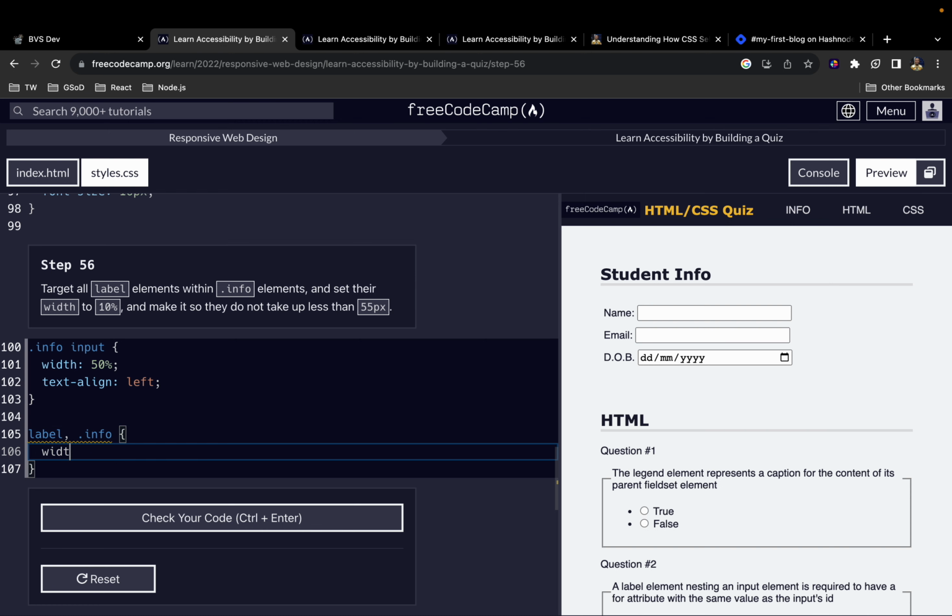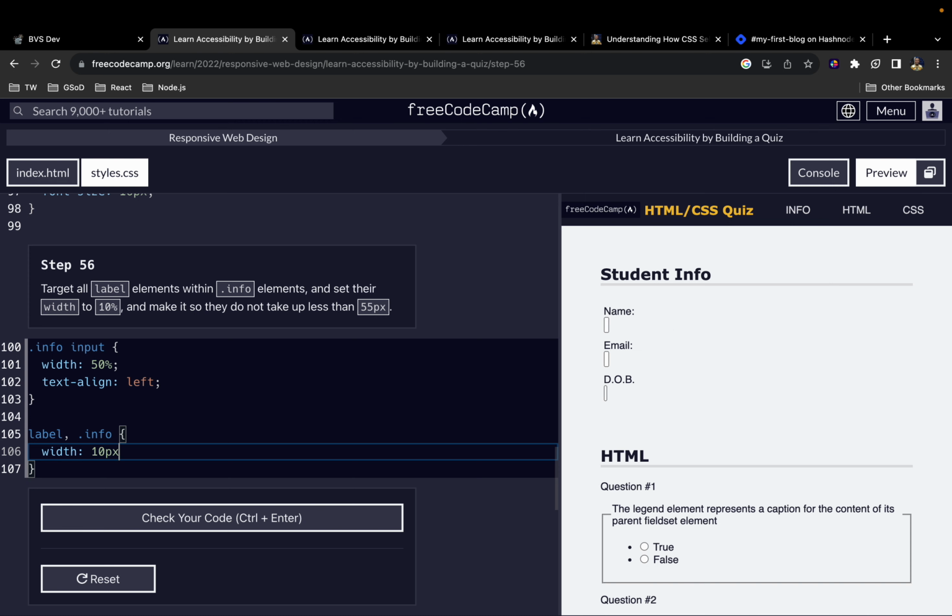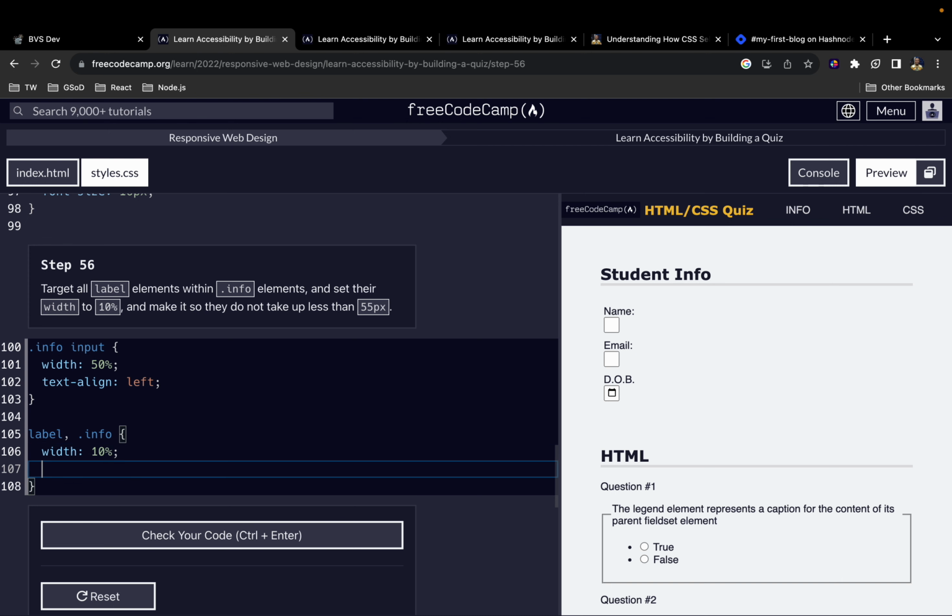Then we want to set their width, give it a value of 10%, sorry. And also make it so that they do not take up less than 55 pixels. So let's give it a minimum width of 55 pixels.